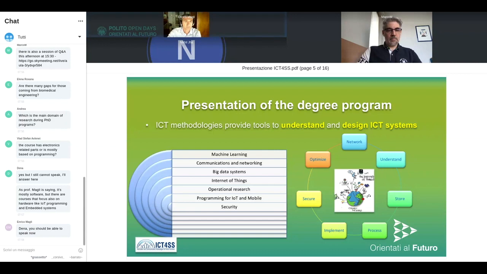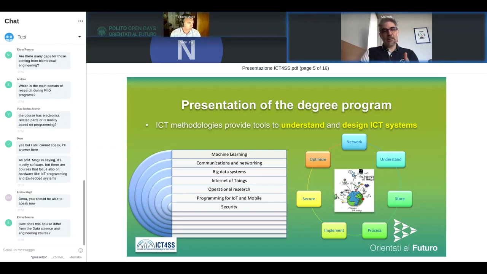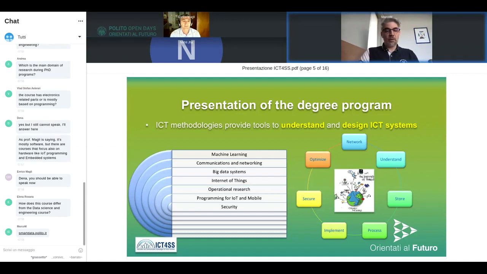I think this lot of application domains that we were talking about earlier is also reflected in the research fields. Actually, if I may add something, it's very related to ICT for Smart Society: the Smart Data at Polito lab, which is a new center where we are not developing new methodologies, but applying machine learning and data science methodologies to different fields. Most of the people working in the lab are PhD students, and a good fraction of them come from the ICT for Smart Society master degree. If you want, you can check their website. I just put the link there to give an idea of what kind of projects we are working on.